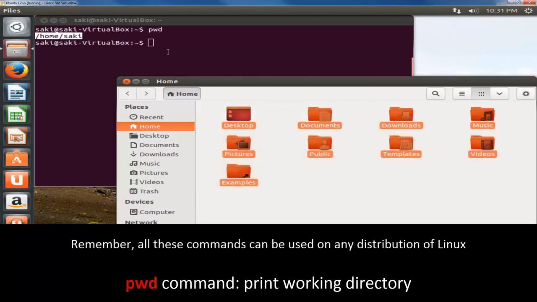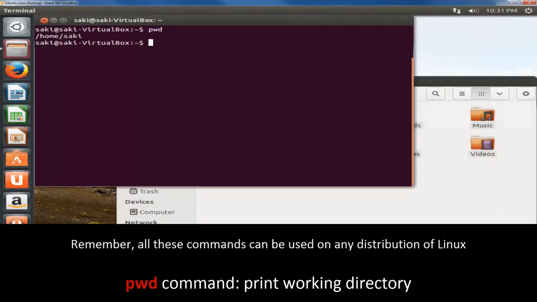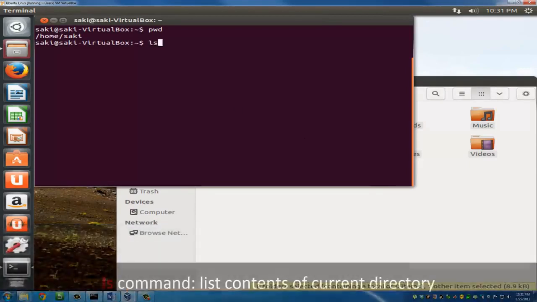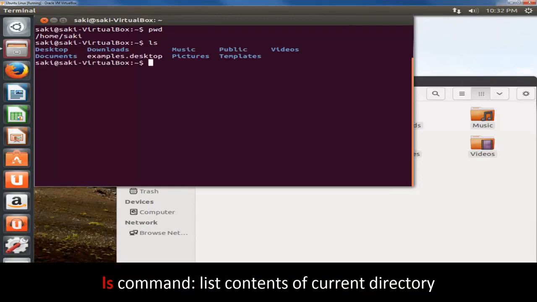Now the second command I want to show you guys is the ls command. When you press ls, it gives you a listing of everything which is in the current directory. So the current directory is the Saki directory, which is my username, and we are under home. Inside of home, I've got all these guys.